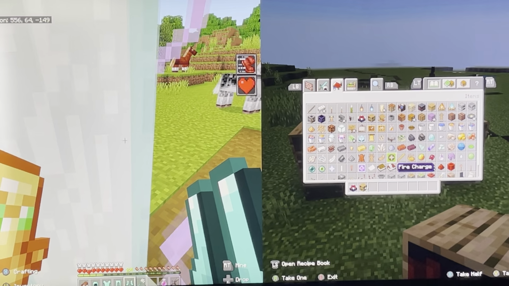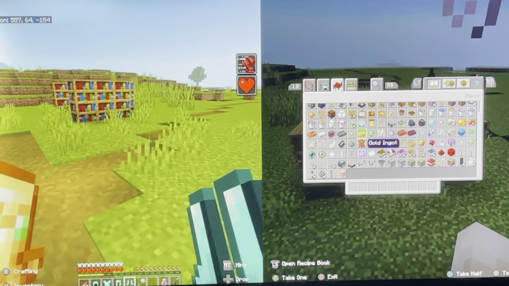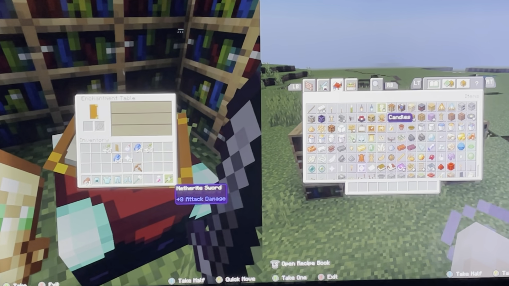Amazing. All right. Well, I just gave you a bookshelf that is, I believe, max enchants. But it doesn't end there. Okay, well, I'm going to enchant, so. It does not end there. I'm going to enchant, so. One moment.